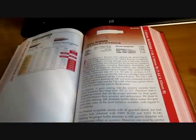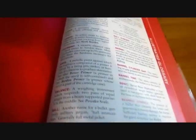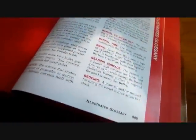So make sure you get yourself a good loading manual. This is one of my favorites. There's lots of different ones, but this is an excellent resource and is something you should probably familiarize yourself with, at least all the terms. They have a glossary in the back, I believe, where it talks about all your different terms. And that'll be very helpful.